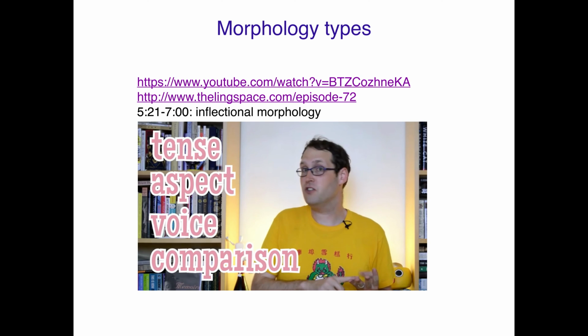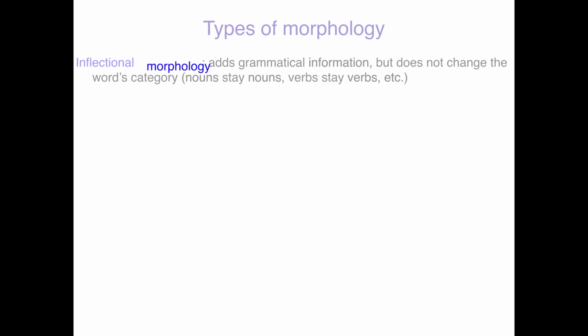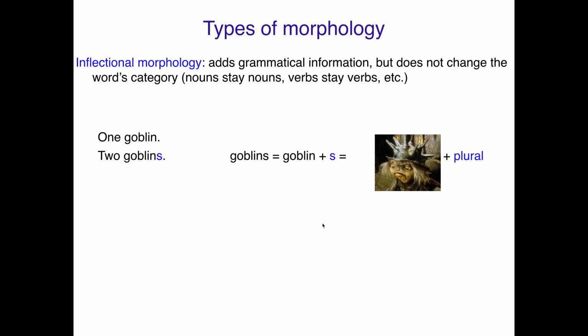Now the other type is inflectional. So these in many languages will have less drastic but still important information. Because they're adding less drastic information, they're not changing the word's category. Inflectional morphology will not change a noun to anything else or a verb to anything else. So a nice example of this is our plural morpheme from before, the Z, the goblins, right? That S pronounced as a Z. So you have one goblin, you have two goblins, right? And so you've made this refer to the fact that there's more than one of these guys, but it's still a noun.